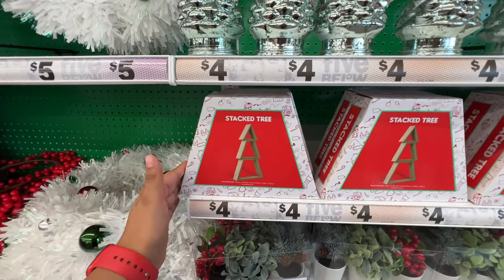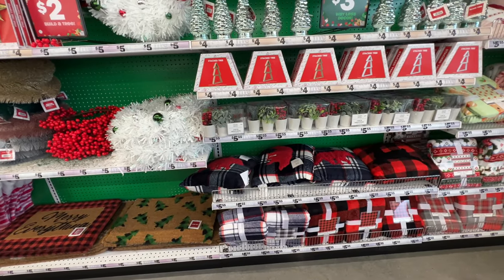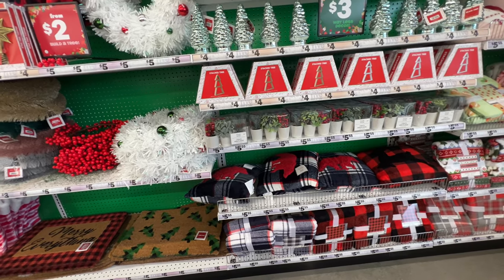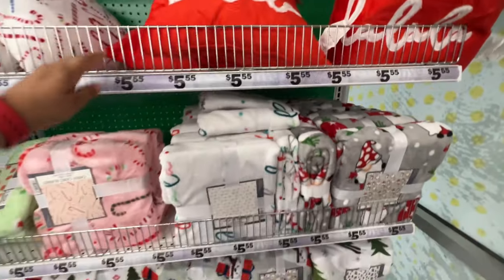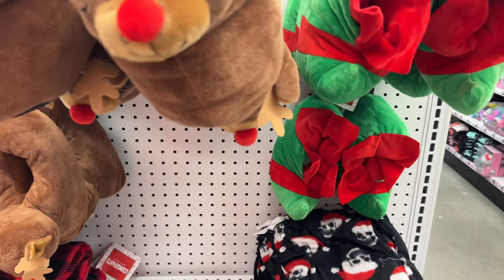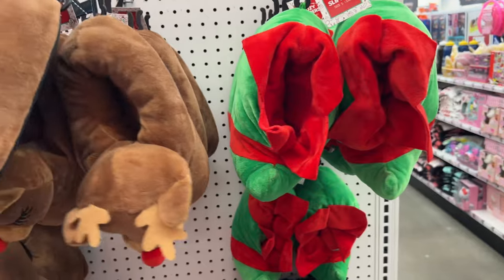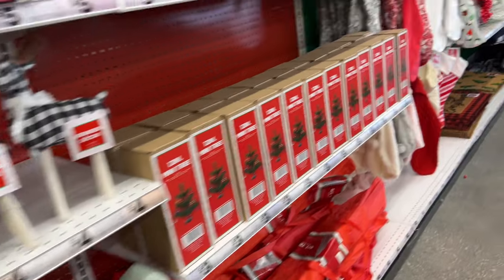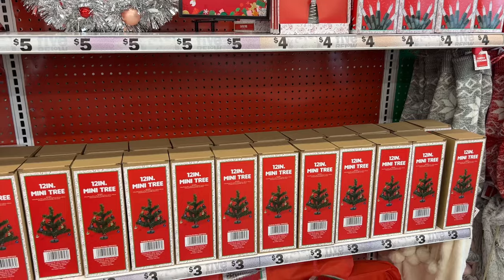They have this factory item for four dollars. They have decoration for $5.55, they have blankets for five dollars. So I'm here at Five Below and I'll show you guys around. They have nice slippers — they had different ones, they were like two to five dollars. And here they had like more Christmas decoration, ranging from two dollars to five dollars, and like three dollars for those tree decorations.